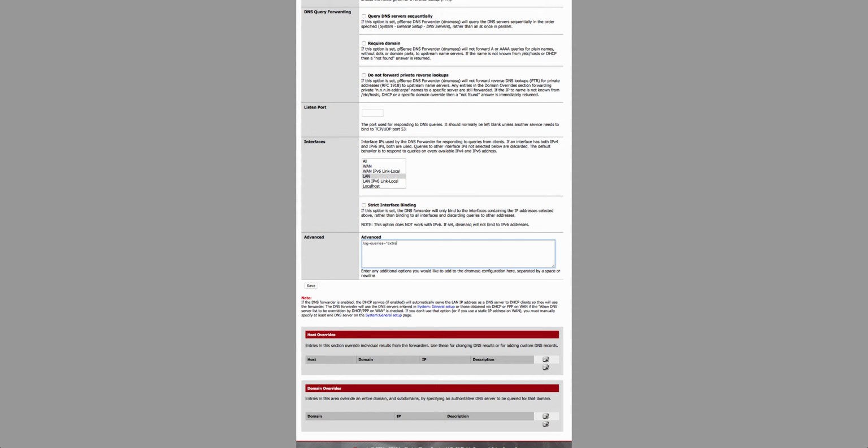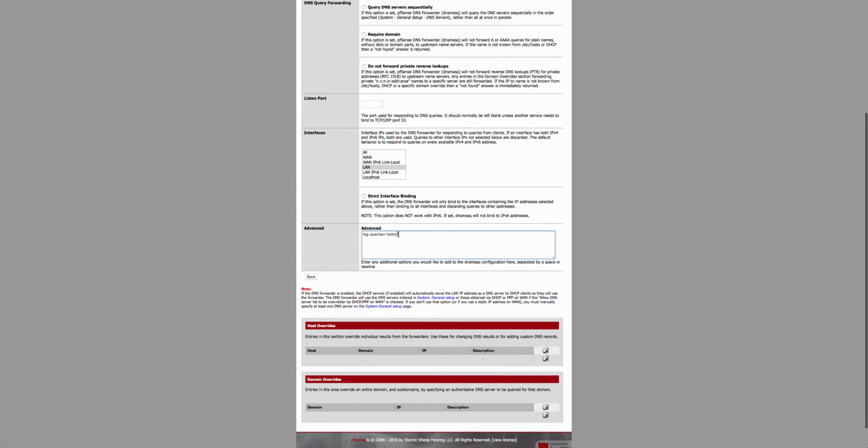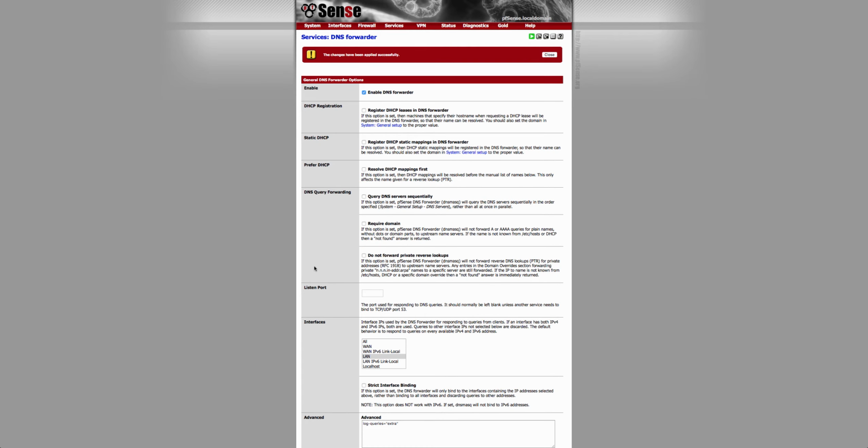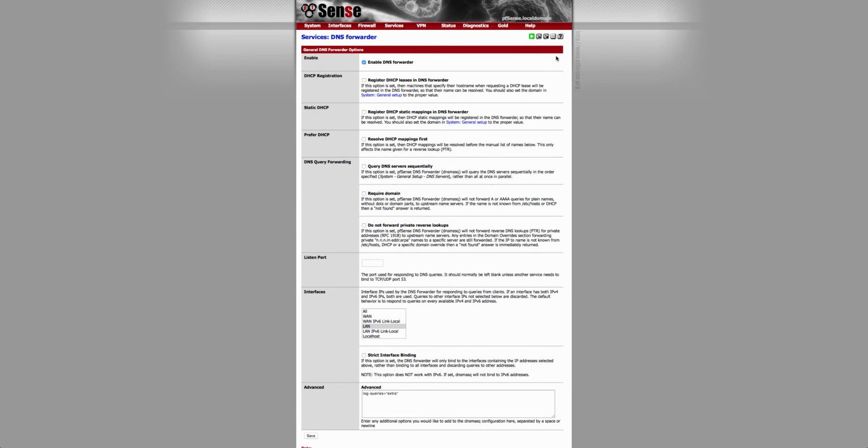So in this case, we have to add and pass along the syntax in this format, equals quote extra quote. And you can see some of this in the DNSQ man pages, but of course the syntax is a little bit different. By doing it this way, it actually passes properly from the config file of pfSense into the daemon itself. And we can hit save, and at this point all of our saves have gone through, and that will now actually be going.